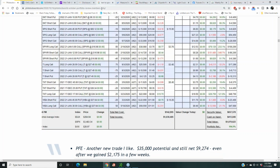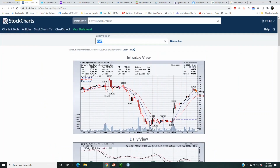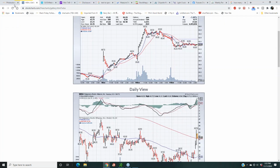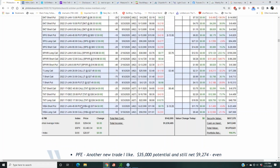Oh, what happened? They pulled back a lot, I guess. They were doing better yesterday. Oh, no. Silly me. I'm sorry. This is not live. So they blasted higher since then also. Yeah, because this portfolio was 114. Now it's like 130 or something like that. 135. It's up about 20% since we did this review.